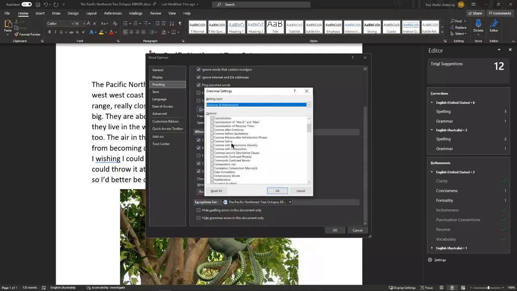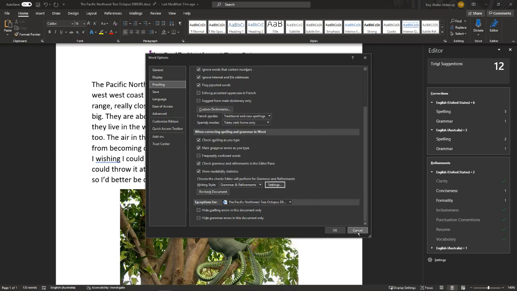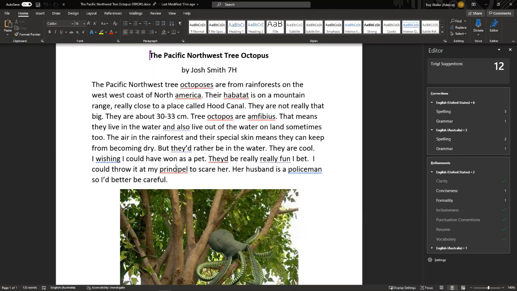All right. So there's going to be a lot of things in here, like clarity. There's sub areas within conciseness, formality. A lot of those may not be relevant to my student. So I'm going to help my student to turn those areas off so they're not overwhelmed with so many changes. They only have to focus on what it is that they need to work on. All right. So that's called Editor inside the Windows 10 app.